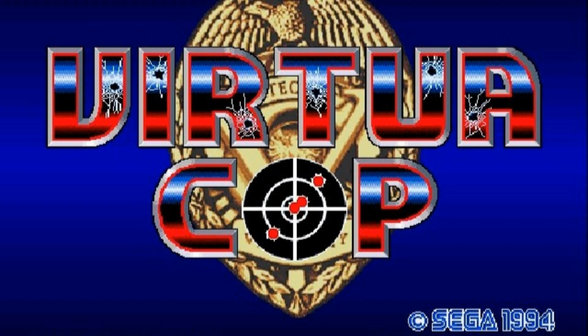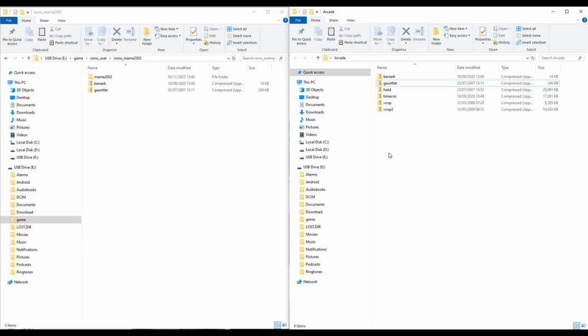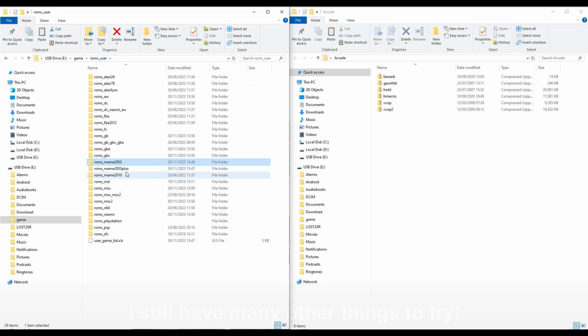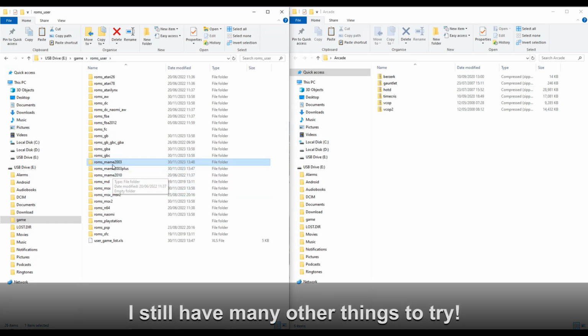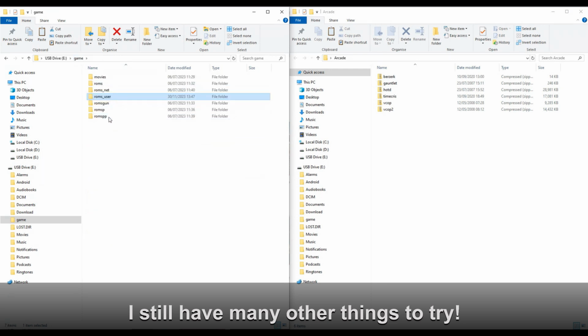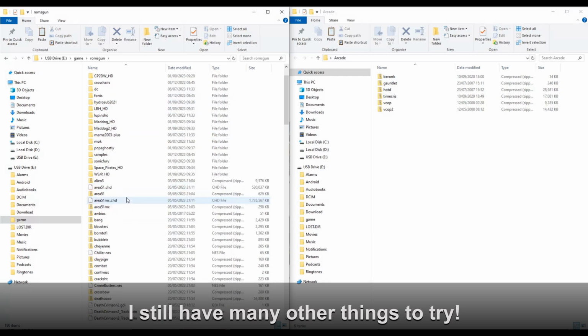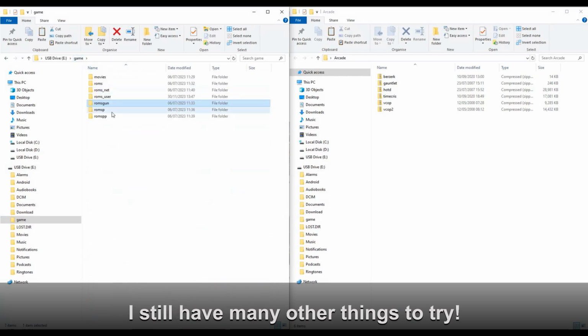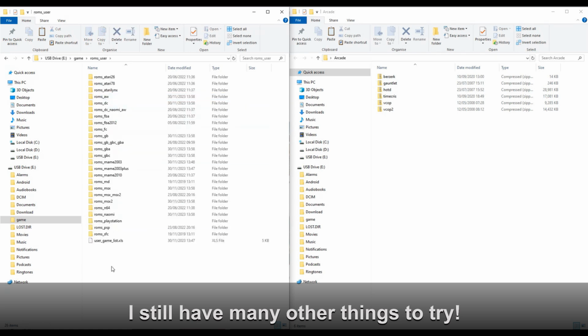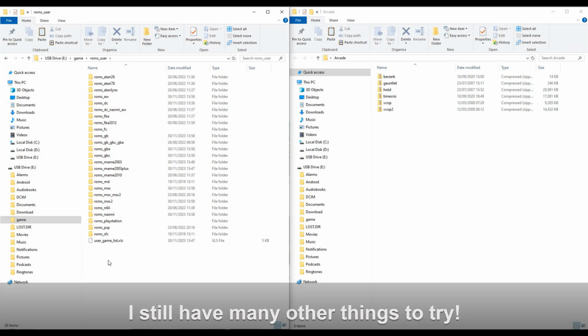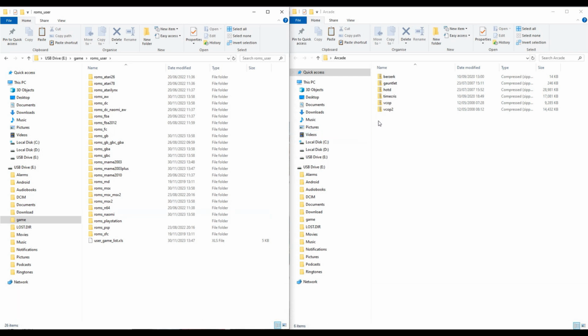But of course the legendary Virtua Cop 1 and 2, that'd be great if they could be added, but there seems to be an issue. Like I've tried a few different things. Like I tried adding it to the different main folders, that didn't work. And I also tried adding it to the, where is it? The ROMS gun. I tried to add it to there and it wouldn't have none of it because presumably it's got to be user. And I even tried going into ROMS user and adding a ROMS gun folder the same way as it is on that previous menu and dropping into there, but that didn't have any of that either. So still not solved how to add gun games to this system yet.